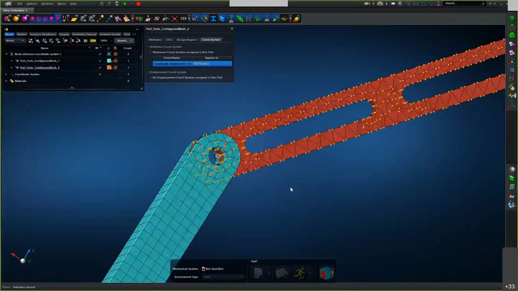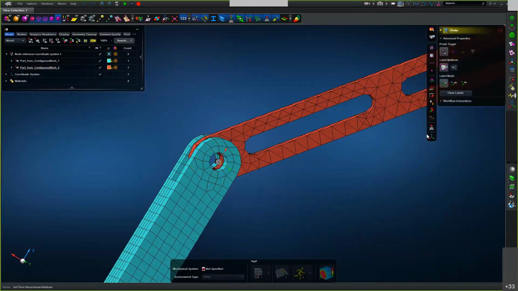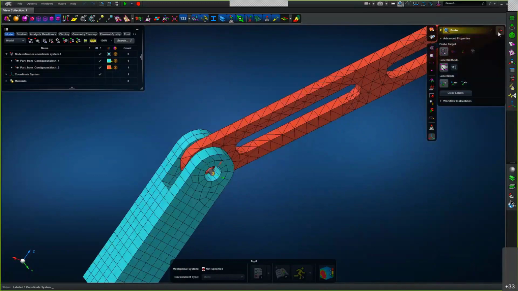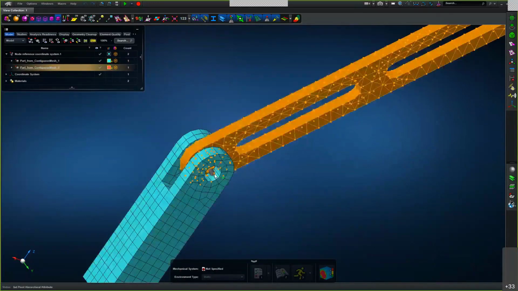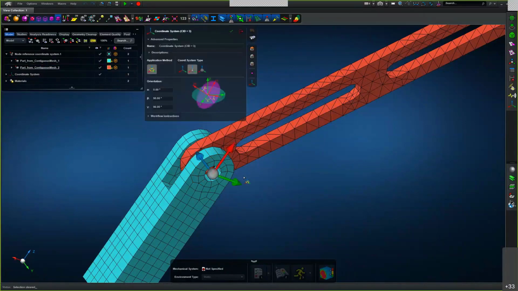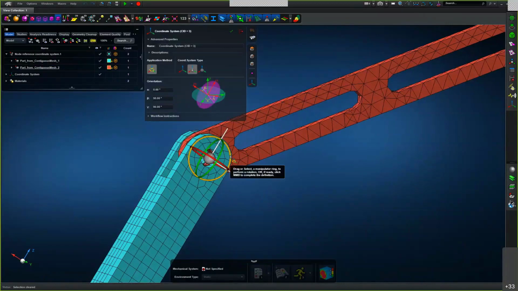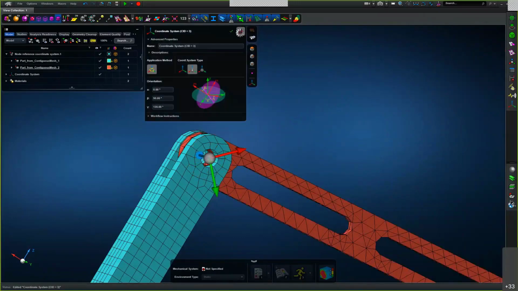Okay, so if I check which coordinate system, there's only the one coordinate system here, but I can quickly check it, it's the right one. I can see that it's coordinate system 3. If I then modify this coordinate system, I'm going to just rotate it around a little bit, 45 degrees, so I can see the impact there.